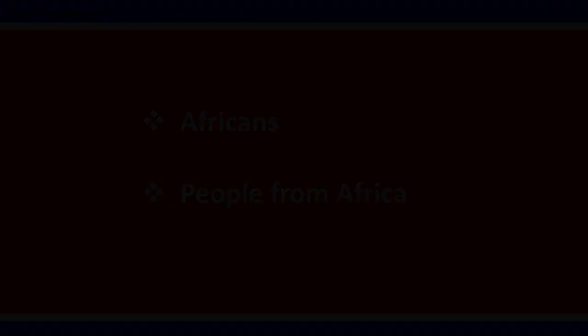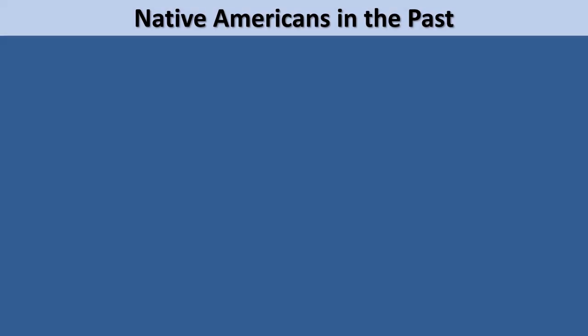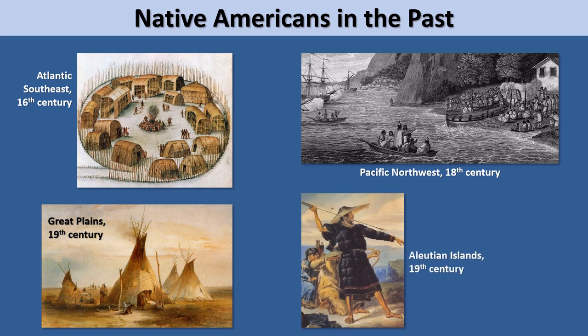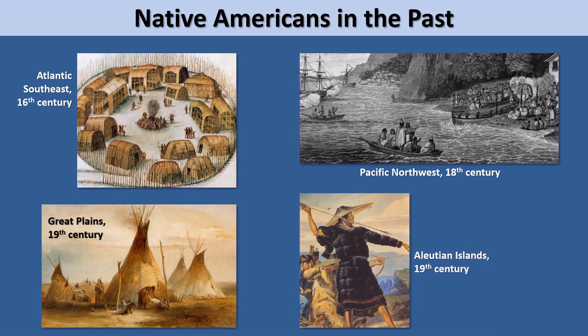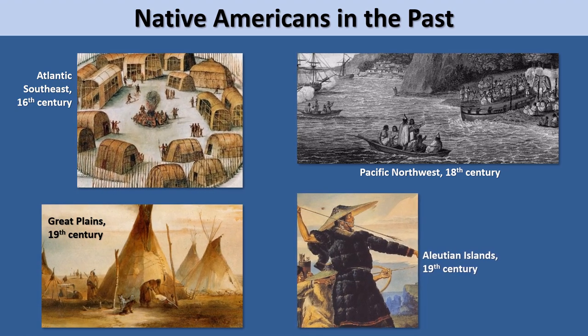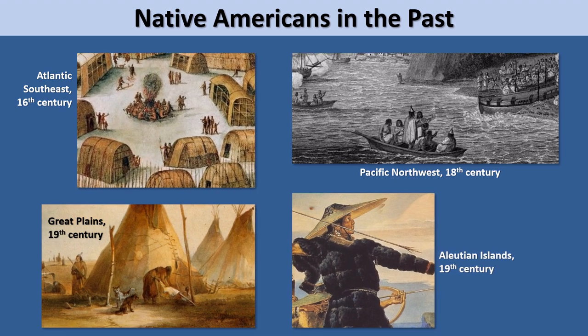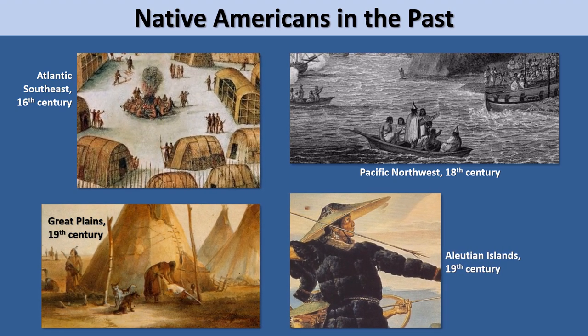During the time European colonists were traveling to North America in search of freedom, and people from Africa were being brought across the Atlantic Ocean to work as slaves, Native American people lived all throughout the continent. They didn't all belong to one uniform nation. Instead, they belonged to many different nations or tribes, each with its own distinct culture and history.